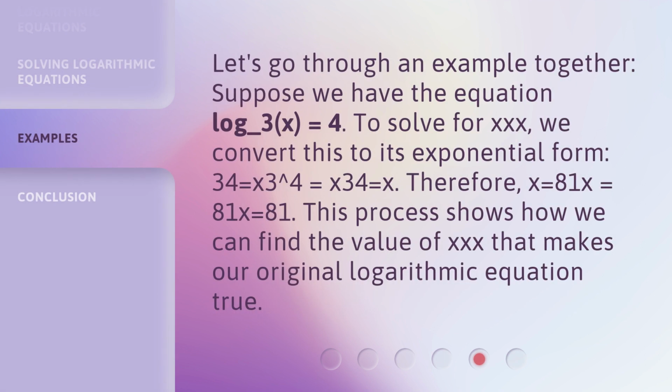Let's go through an example together. Suppose we have the equation log_3 x = 4. To solve for x, we convert this to its exponential form. 3^4 = x. Therefore, x equals 81. This process shows how we can find the value of x that makes our original logarithmic equation true.